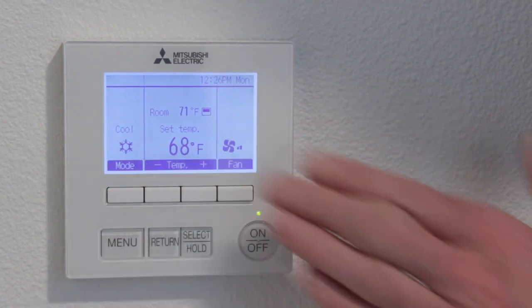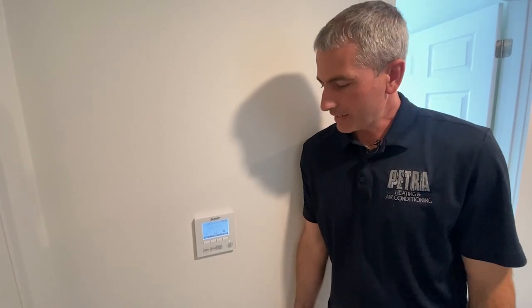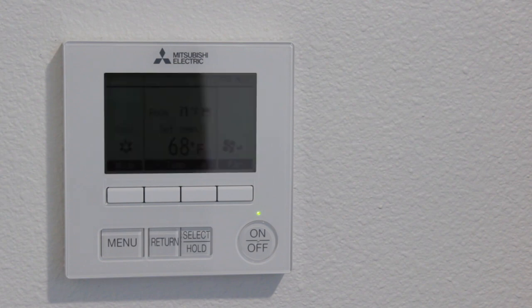There are a lot of other settings in there, but again, we don't recommend those just because if we turn it way down at night, it takes way more energy to recover. And if we have extreme weather, there's also the potential of not even getting back to that comfortable temperature. So really setting it and just letting it do the work is the best way to utilize these.